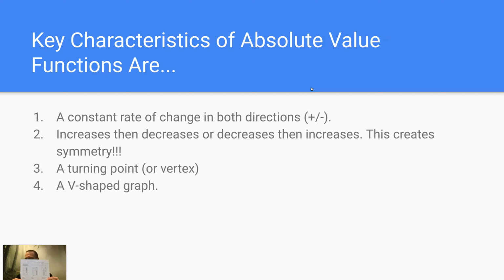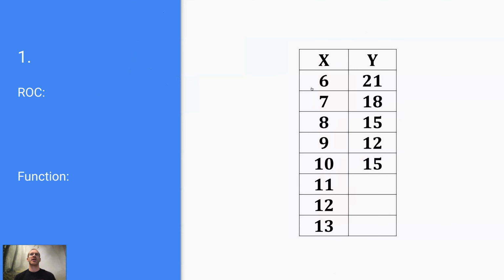Now, let's flip over and look at a few examples to get us thinking about taking these concepts and putting them into the table situation that we've been looking at with linear functions prior. Let's look at example 1. Once again, it looks very similar, and we're going to use a lot of the same ideas that we've talked about for the past 2 lessons. But we have to recognize certain things to let us know that it's no longer linear.